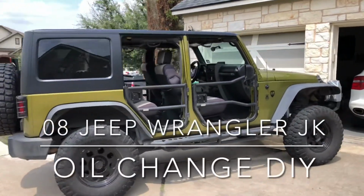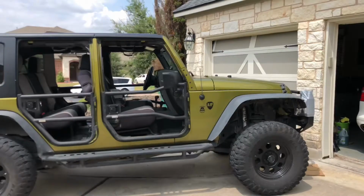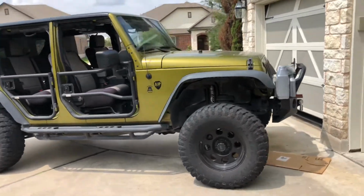Today we're going to be changing out the engine oil on my 2008 Jeep Wrangler. This is four-wheel drive. It's the Unlimited X.